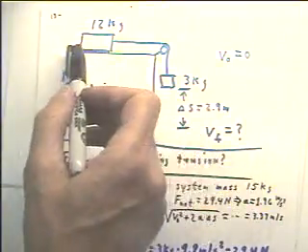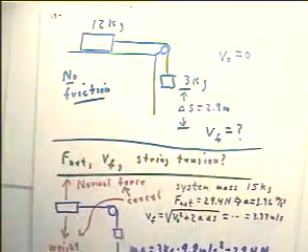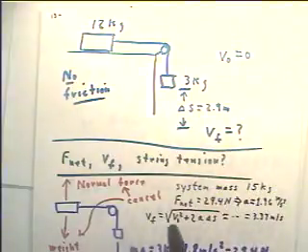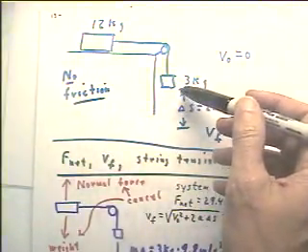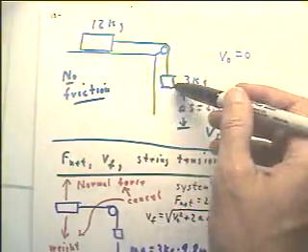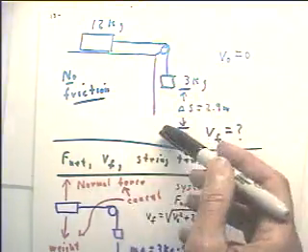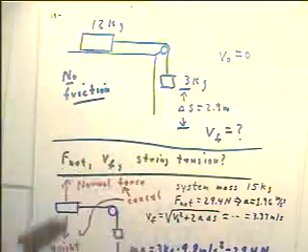The rubbing of the object here over the tabletop doesn't slow the system down. We assume an initial velocity of 0, and we ask what happens as the system descends 2.9 meters. That is, as the 3 kilograms descends 2.9 meters, as the system moves 2.9 meters in what we'll call the positive direction, this way.